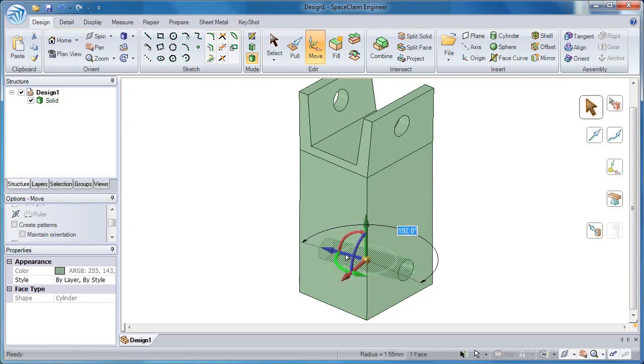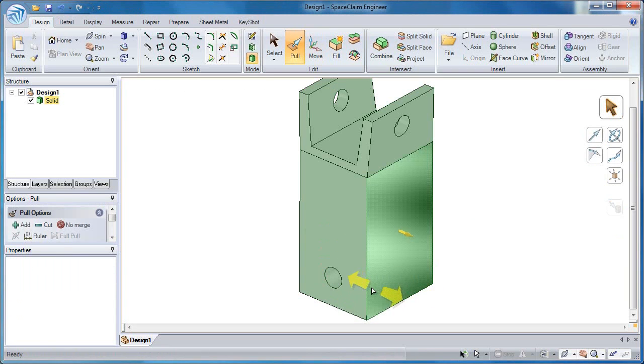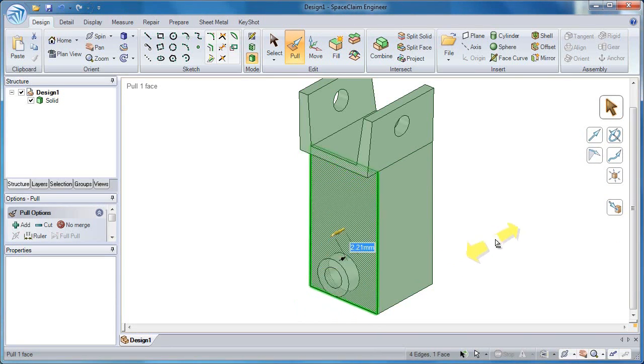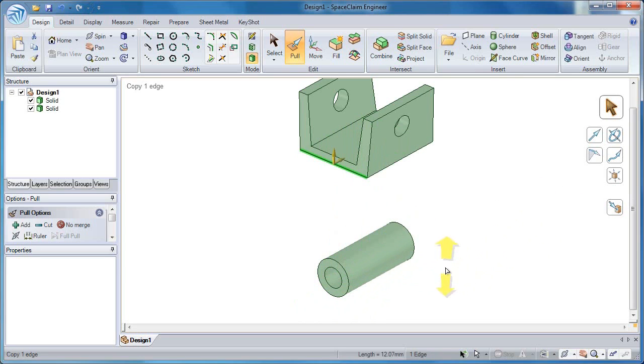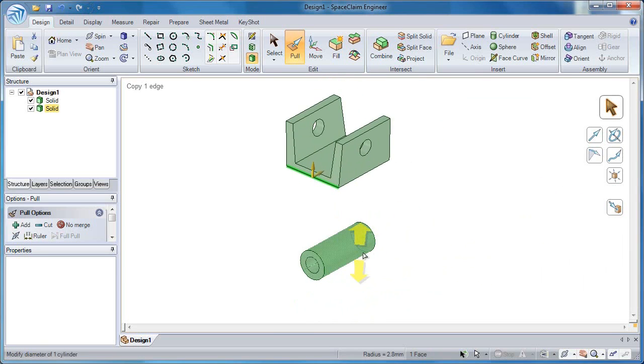No longer is incorrect placement of geometry a concern, because with this tool I can place it where I want it to go. Other CAD systems are going to make you pay the price for not anticipating design changes, but not SpaceClaim. SpaceClaim will let me make drastic changes to my model. Watch as I think outside the box, literally in this case, as I transform this model into something cylindrical from a rectangle.